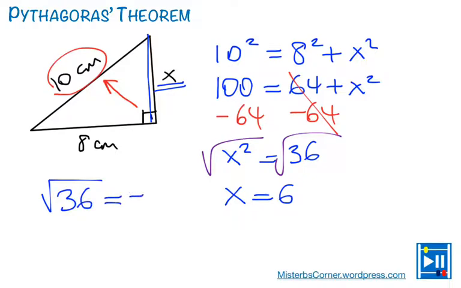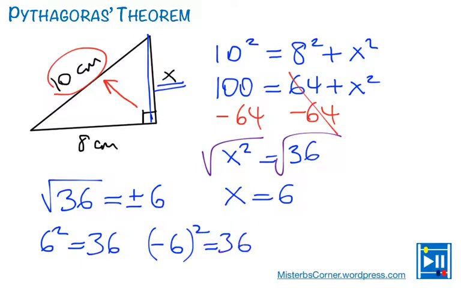Now, remember here, if we take the square root of any number, like 36 for example, we always end up with plus minus 6, because 6 squared is 36 as well as minus 6 squared is 36. But just because we are finding a side length which cannot be negative, we ignore this bit, right? We just say this must be positive, right? So we choose 6, or we choose a positive value, not the negative one. But this is how we solve for Pythagoras theorem if one of the right sides is asked.